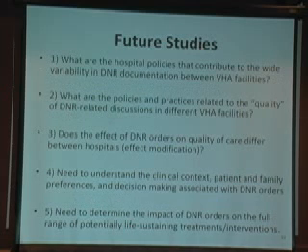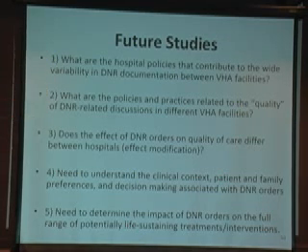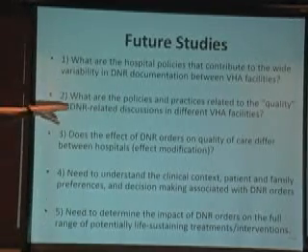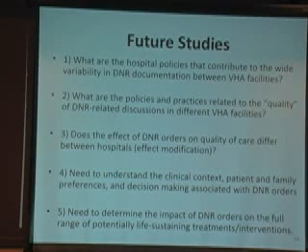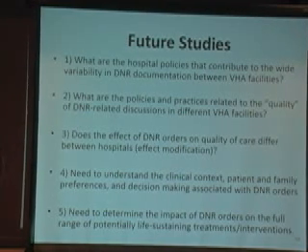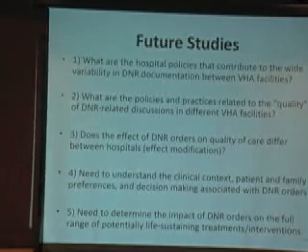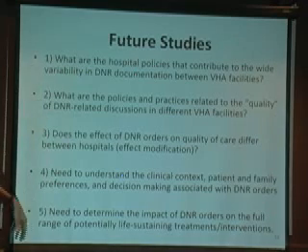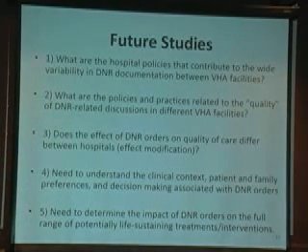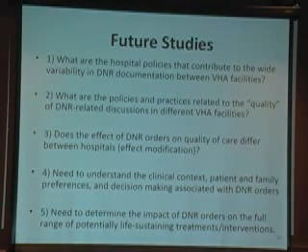So what do we need? Future studies. There's a lot to be studied. I think we need to understand what hospital policies contribute to that wide variability in documentation. What are the policies and practices related to the quality of DNR-related discussions? There are several editorials talking about how hospitals and physicians should engage patients and have these discussions about documentation and what that means. And obviously, if there's this much variability in the documentation of DNR, there's probably even more variability in exactly what DNR means to people.